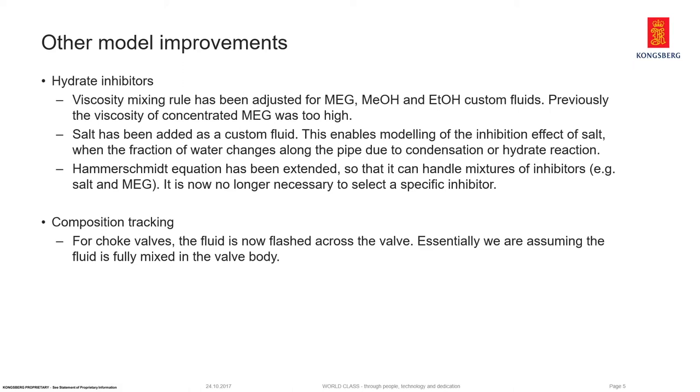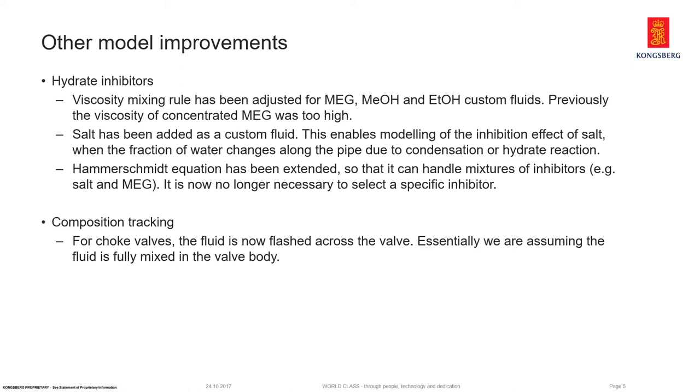So the Hammerschmidt equation itself has also been extended. So we're still using the same model, but we've just expanded it so that it can handle mixtures of inhibitors. So for instance, you can have salt and monoethylene glycol in the same water phase, and then LedaFlow computes the combined inhibitive effect of both of these inhibitors. So that way you can be less conservative on your hydrate inhibition, because it takes into account not just the hydrate inhibitor, but also the salt that may come with your production fluids.